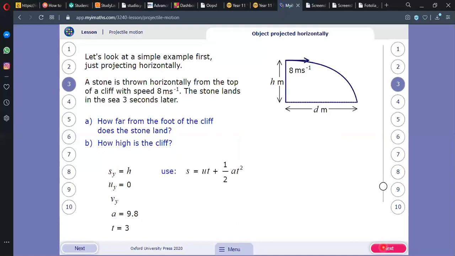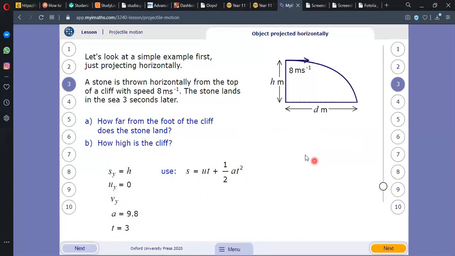So S equals ut plus half at squared. You will discover that the final velocity, we read it out, but then it wasn't given. And then we really do not need it to find the distance we are looking for. This is just to highlight all the parameters that are necessary in projectiles and see which ones you can combine to give you the answer you're looking for. So we have S, U, A, and T.